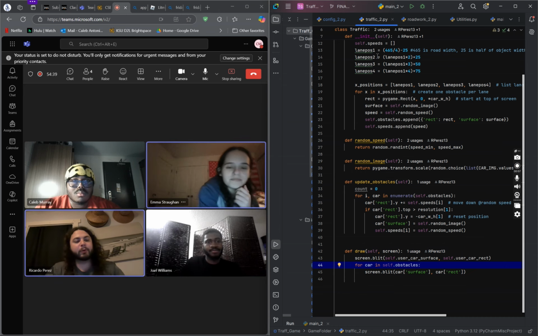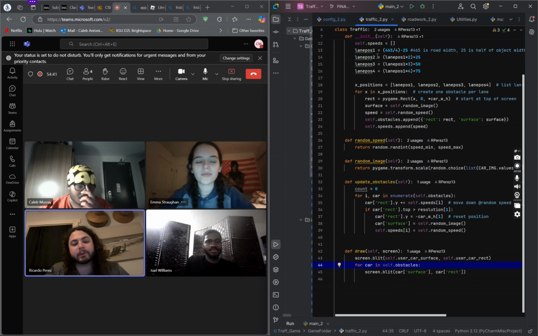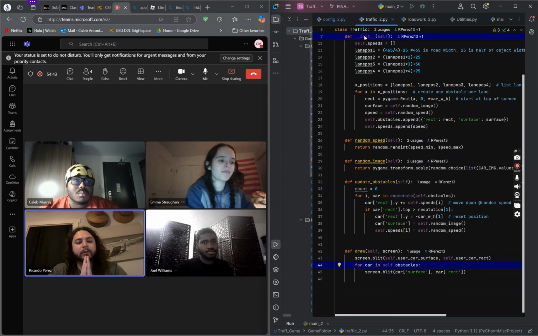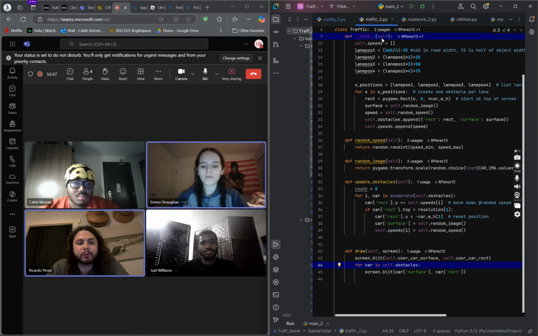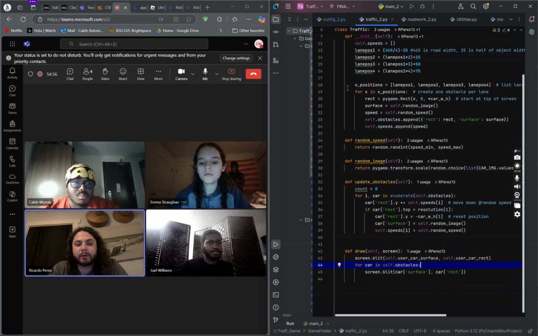All right, so for traffic, we have the class traffic, and we initialize the variables for the user car rectangle, the user car surface. We added the user car image and transformed it to scale. And then we made a list for the obstacles, speed, and created the variables for the lane positions.